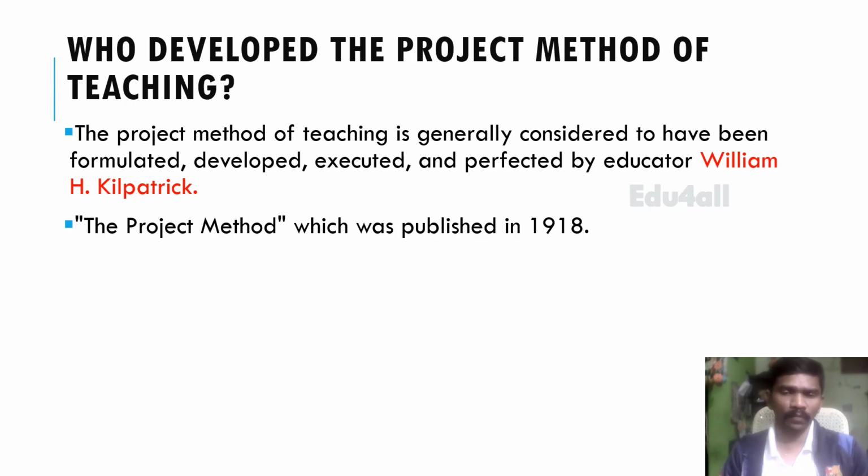This project method was developed by William H. Kilpatrick. He explained this method in his article The Project Method, which was published in 1918. So from that we have understood what the project method is and its means. He is called a revolutionary man, the father of the project method.